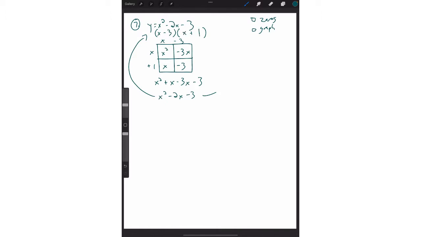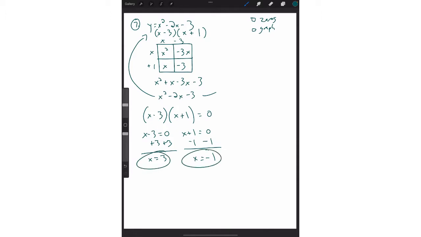If I would have just started off and given you x minus 3 times x plus 1, you could have just started there, but I created an extra step for you guys on this one. All right, so x minus 3 times x plus 1 is what I had. I'm asked to find the zeros, right? So I can say x minus 3 is equal to 0, x plus 1 is equal to 0, add 3 to each side, and I get x equals 3. Subtract 1 from each side, I get x equals negative 1. Okay, so those are my zeros. X equals 3, x equals negative 1.